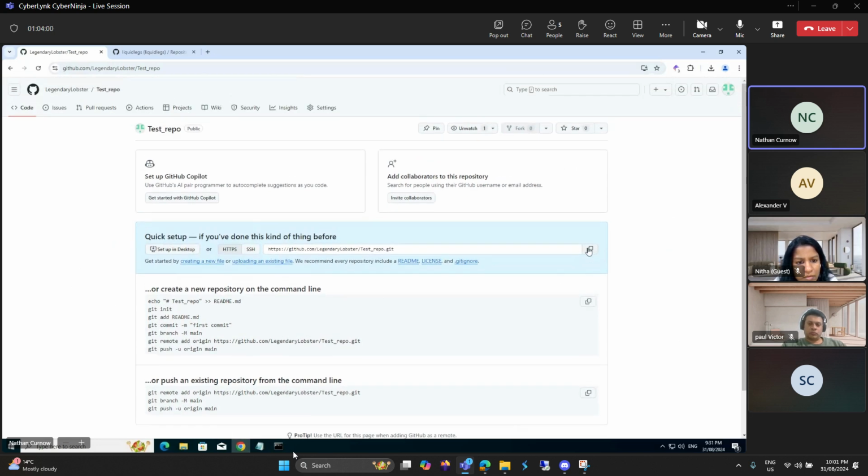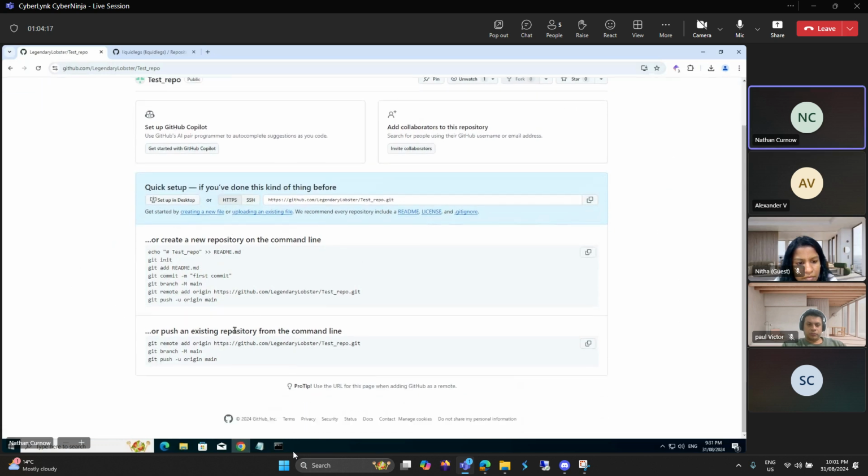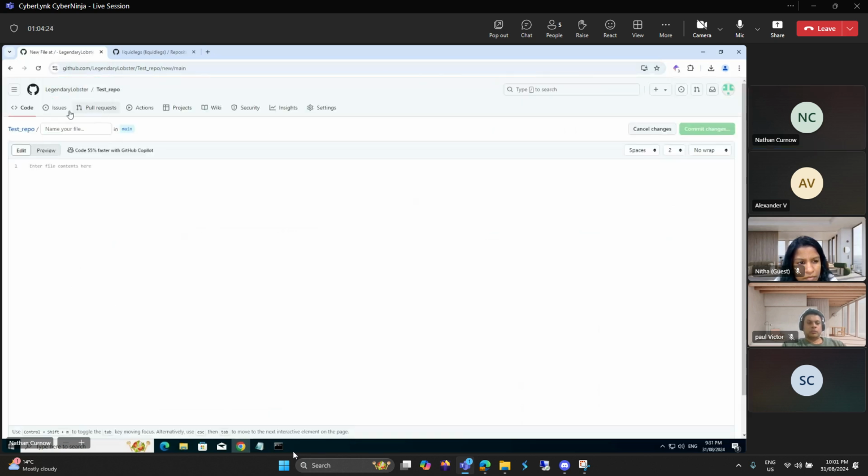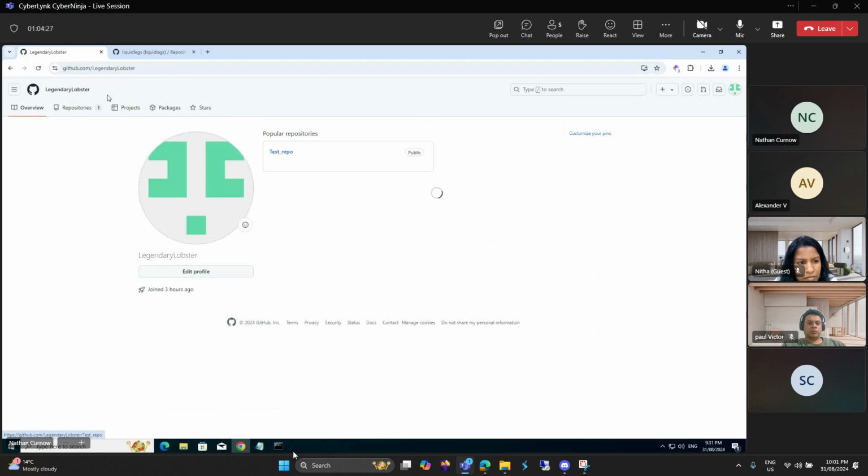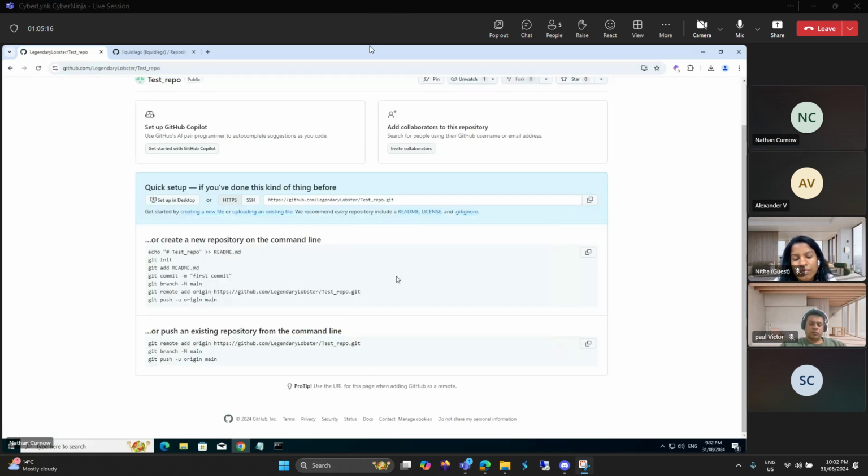So if I just, let's see, it's been a while since I've, get started by creating a new file. It typically doesn't actually look like this when you make a repository, so it's a little bit different for me. I wanted to obviously highlight that, test repo. So yeah, I think it's probably a good place to sort of hold off for today, and then we can continue on this same topic.